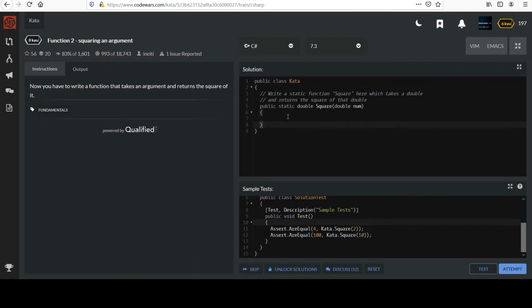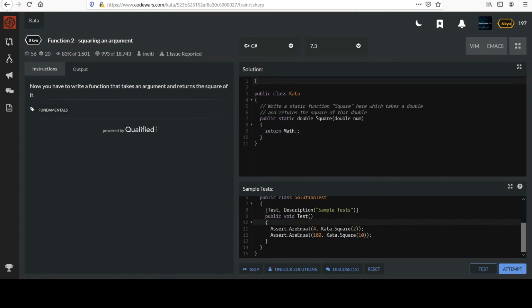But anyway, so we have that, then we get to put our body in, which takes a double and returns a square of that double. So we've seen a couple different ways to do squaring. If we don't want to bring in any other libraries, we could simply say return num times num, right? If you multiply a value times itself, that's how you square it. But we have also seen that the math library has a function for this. We have to bring in using system to access that. We can say math pow, and you can take your num and raise it to whatever power you like. And this might be nice if you later had intentions of adjusting the value. I guess that doesn't really make sense with the method being named square, but you get the idea.